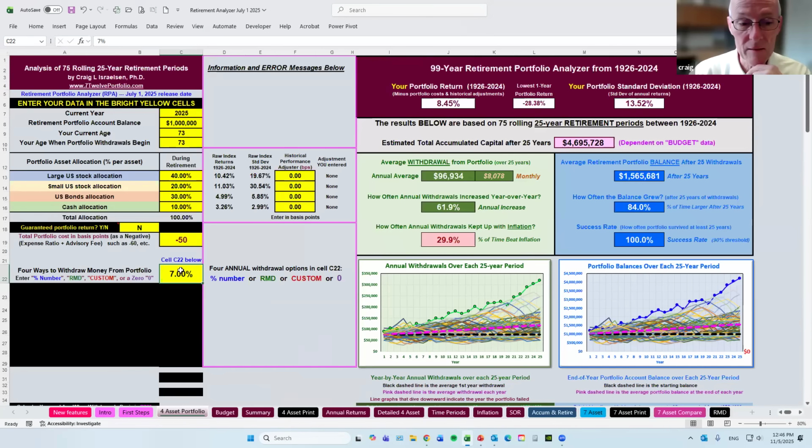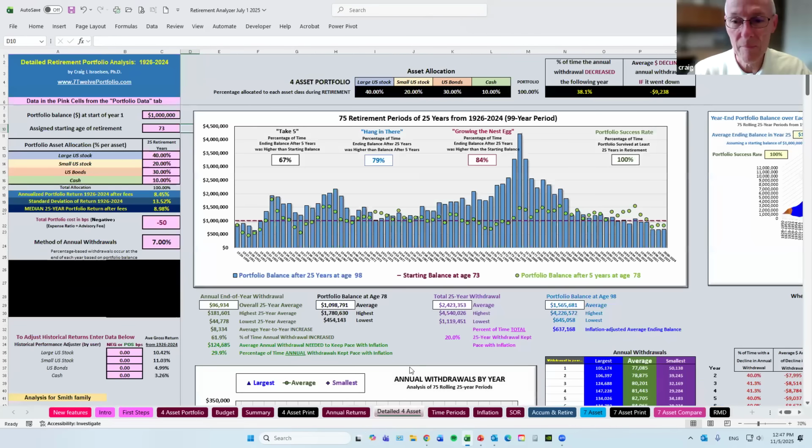The best graph, let's go ahead and leave it at 7%, 100%. The 60/40. Now let's click on this detailed for asset tab right here. This is a great tab. Oh yeah, that's my favorite graph here too.